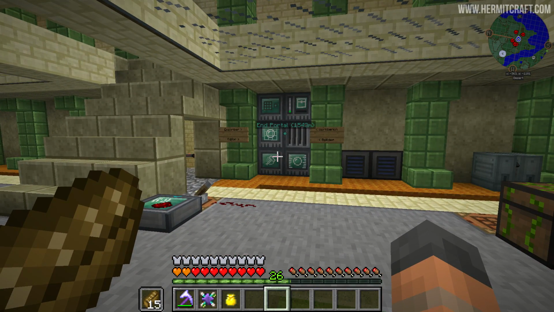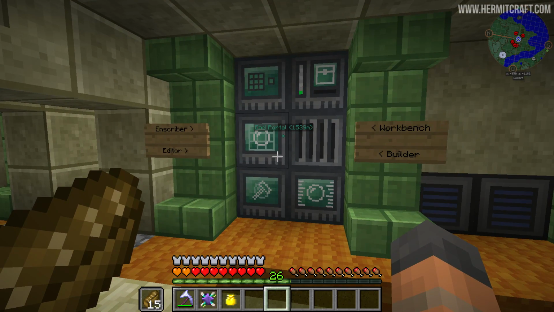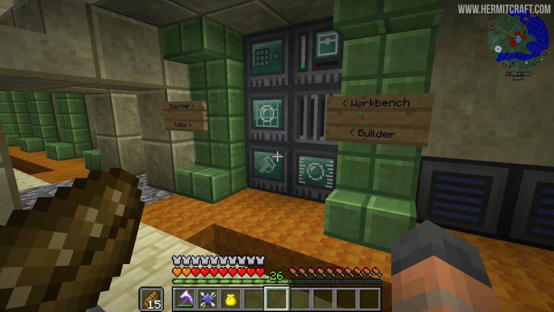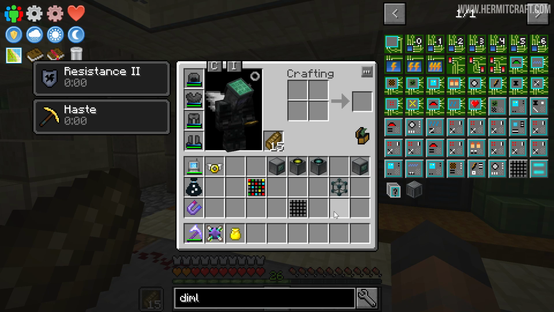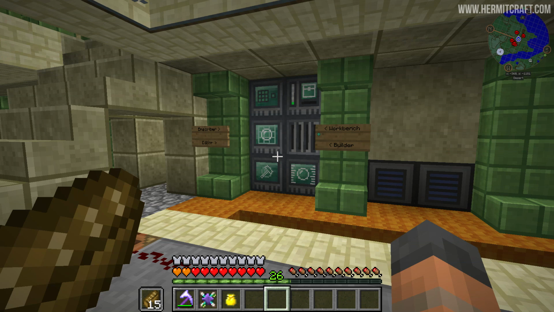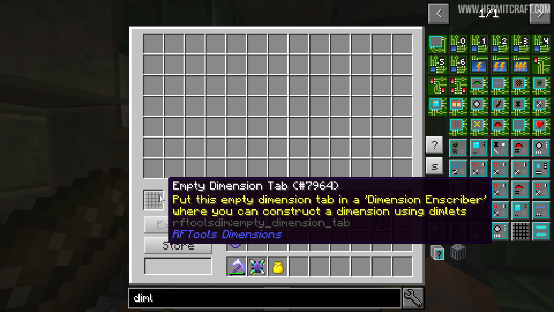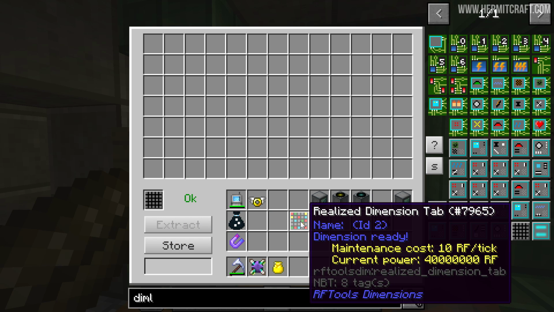We are going to take another look at the dimensions because I mentioned it last episode. I've had some feedback and advice from you guys. Also, Biffa came over here and walked me through it, which was very, very helpful. There is a crucial step in this that I missed that the book didn't make quite so clear. That the empty dimension tab here is an item that you have to craft. You have to make one of these and you've got to put it inside your inscriber, and it's here that you can create a world. So you can click on store and create one of these, which is an actual dimension.